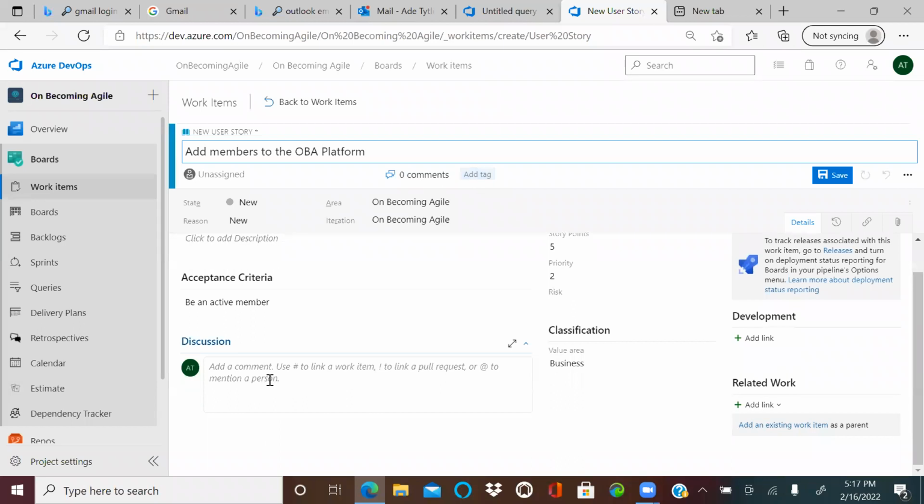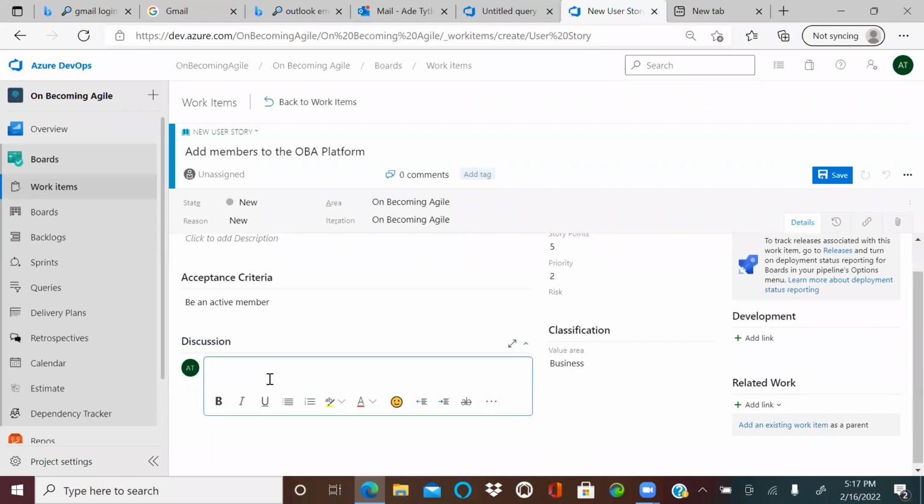Again, you can use your discussion along the line. If the dev starts working on the story and they have questions, they can tag the product owner and say, at, someone, I have a question on so. Once they tag that person, from how it works in my organization, we will get that message in our inbox. It's giving you that prompt message like, okay, your attention is being needed. So that's actually very good if you really need somebody to jump on whatever you're doing on time.